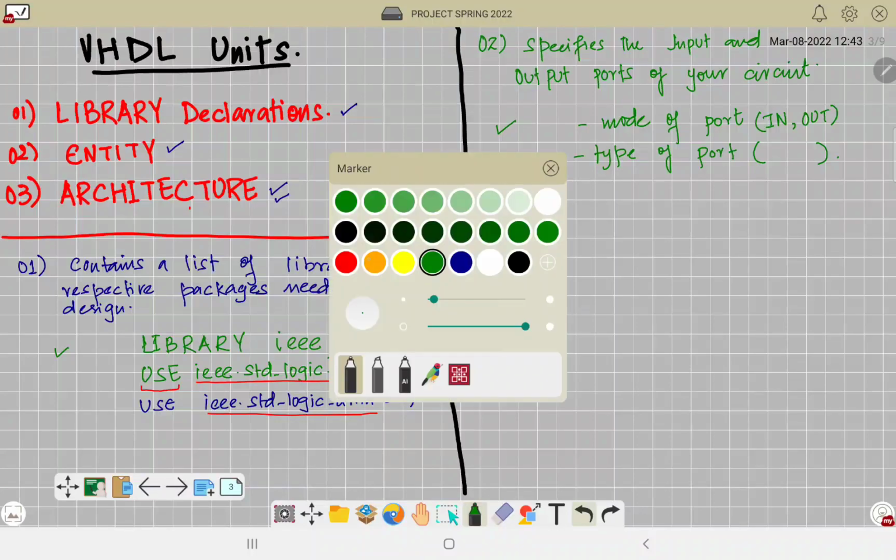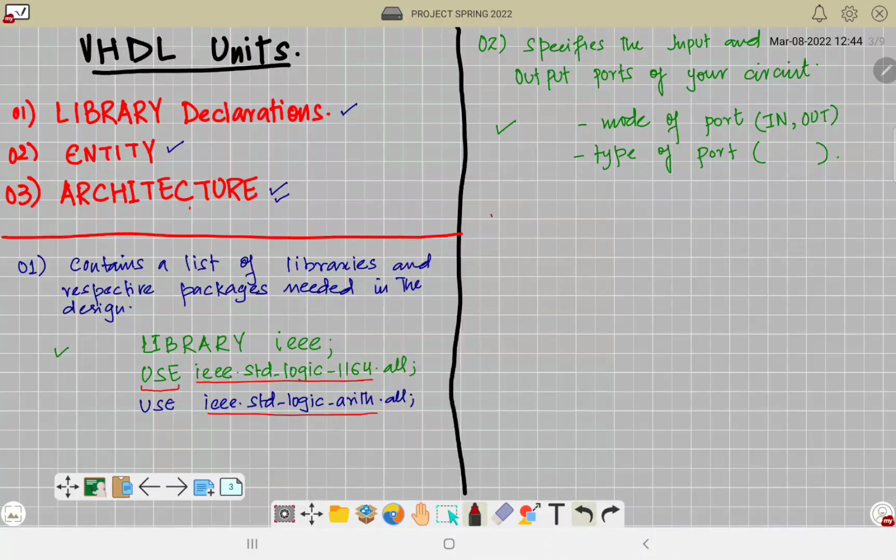Then comes the third part, which goes by the name architecture, and as the name suggests, this is the part where you actually code the functionality of your design. Okay, so this basically contains the actual VHDL code, which defines the functionality of your circuit. इसका भी एक specific format है, कैसे लिखेंगे, and we have to follow that format.